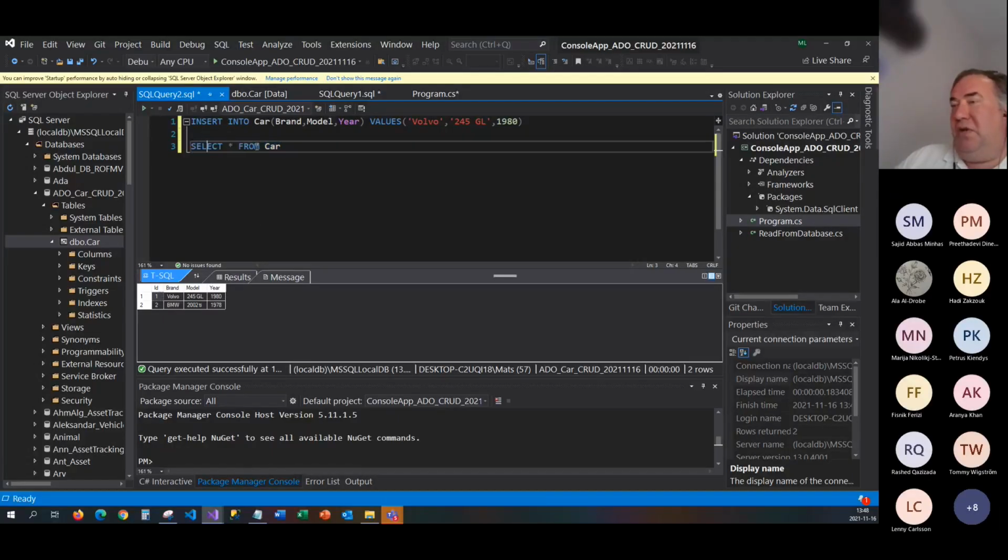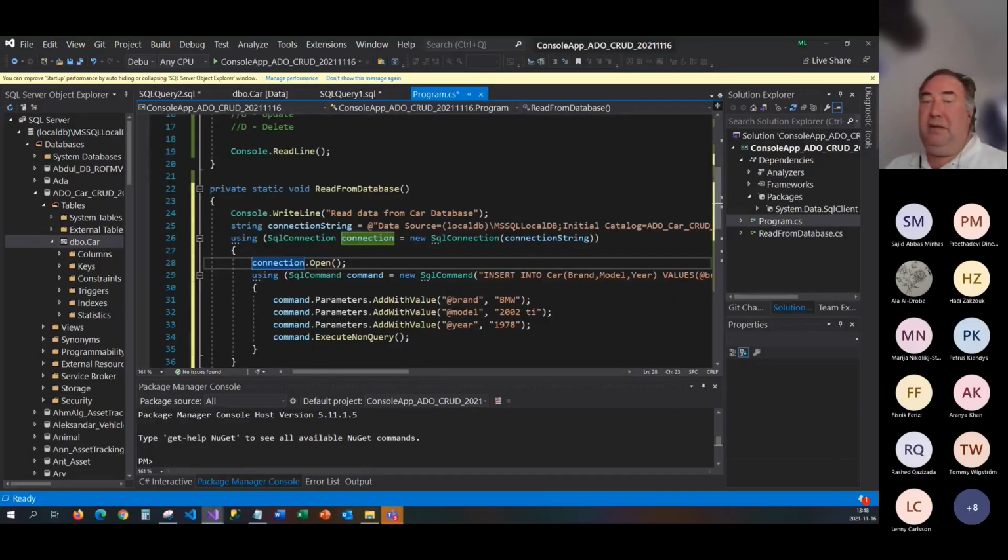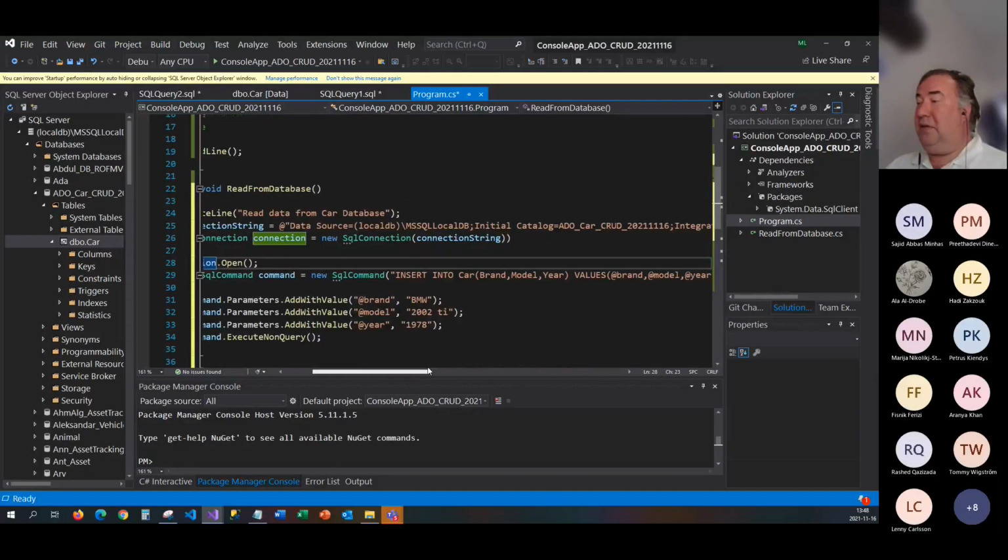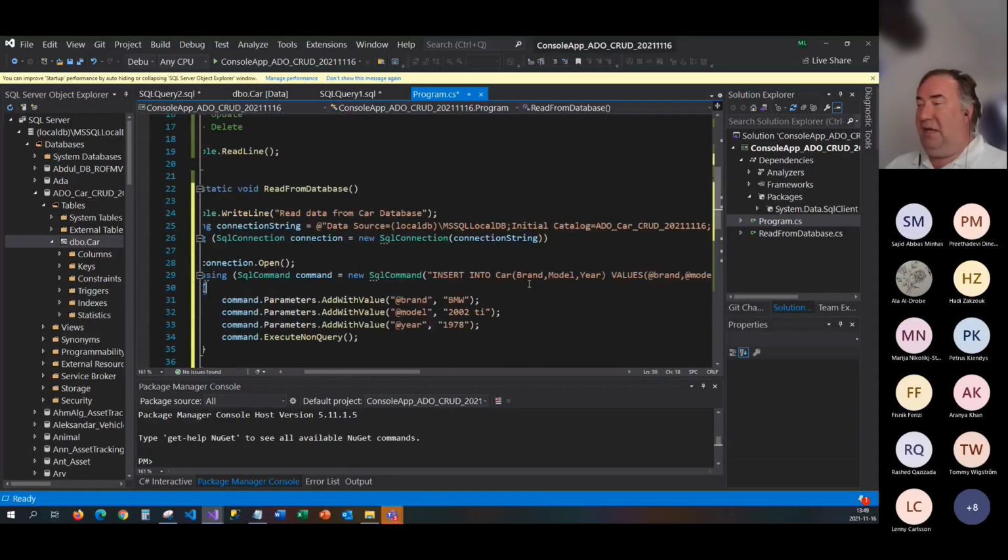So we're going to use this command now for our code. I'm going to do a copy on that one. We go for program here, and we're going to have this SQL command. So instead of this long thing, we will just have select star from car. This star could also have been the exact property names, so that should also work. But this is an easy one, it's getting everything.